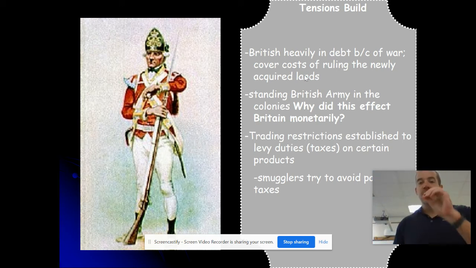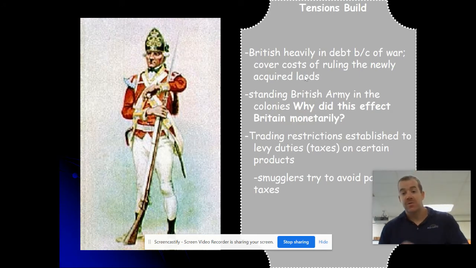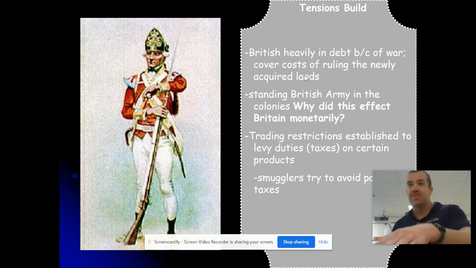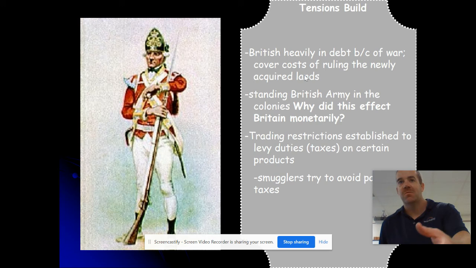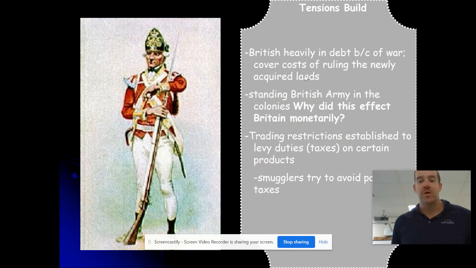All right, so they're going to do things. This is what we're going to get to tomorrow. But they're going to do things now that really make the colonists mad. Really, the taxes. All right, then they start to restrict the trade that they can do. In other words, you can't trade with the French. You can only trade with the British. You can only buy British goods because the British government needs this money to pay off the war debt.